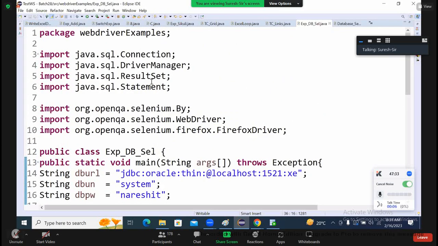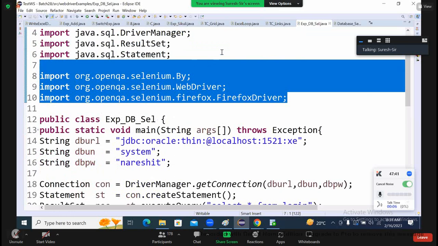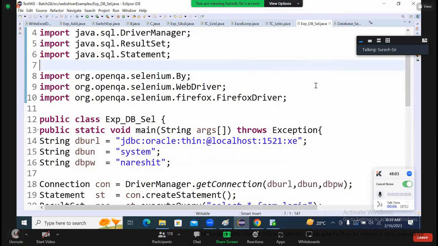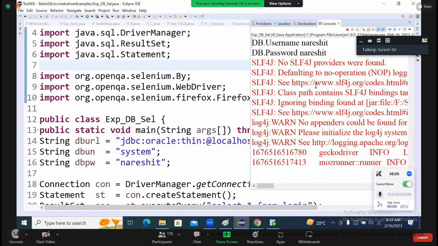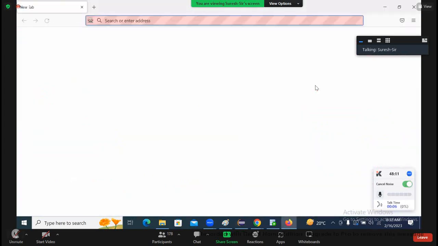You can see here all the packages related to the database and all the packages related to Selenium. Similarly, if you want to work with the test engine, you have to have the required packages related to the test engine. Now we begin executing the program, reading data from the database. That data needs to be applied to the application.